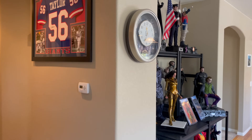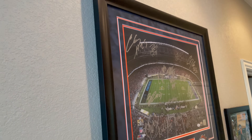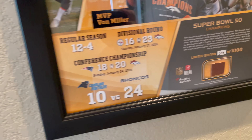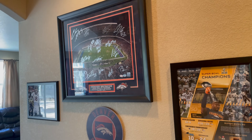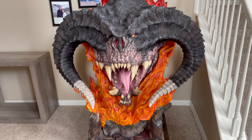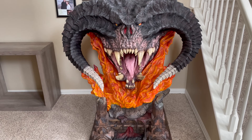A few other things actually: we have LT autographed jersey, and directly across from that, a little Broncos display. So first of all, Super Bowl 50 — all the starters signed that — and a piece of the ball from Super Bowl 50. Then down here is the basement door that we could not get the Queen Studios Balrog to fit in. We're still working on a solution for that — hope to have one in the next few months. Check out the review on this because it was crazy why we couldn't get it through the basement door.